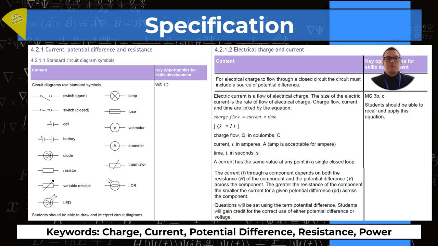First thing I just want to highlight to you is the circuit symbols. The first thing that you should revise, if you don't know and are not super confident in the circuit symbols, is please make sure all the circuit symbols featured there on the left hand side are ones that you know and have revised, because all of those, it's not can come up but will come up. It's just on which page. We'll talk about circuit diagrams a little bit more later, but please make sure you know those.